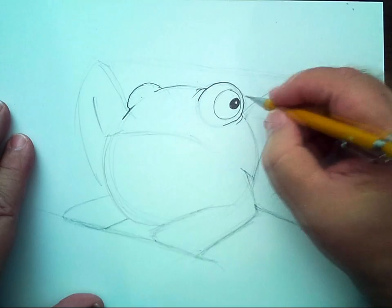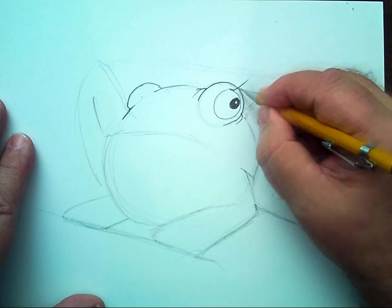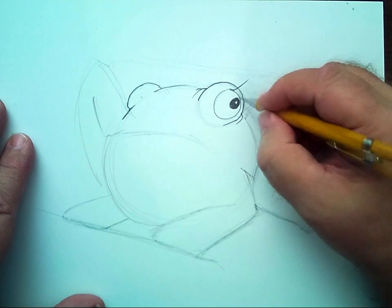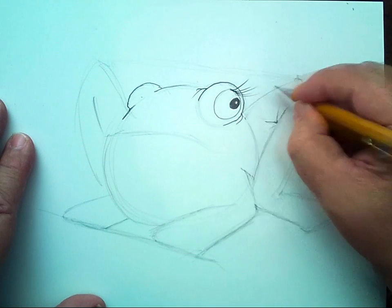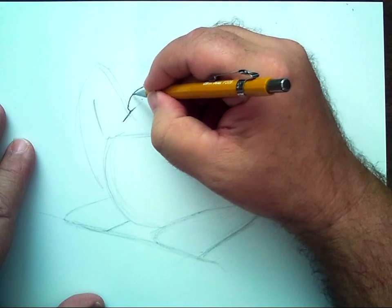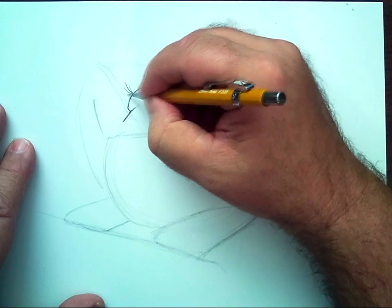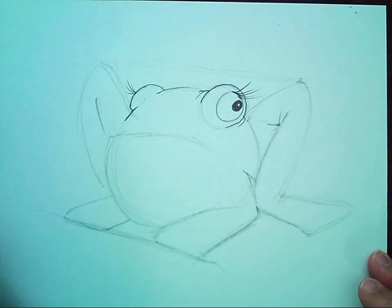Isn't that cool? Now, if you want to put eyelashes, we go ahead and we can do that. I'll look at it from the eye. I'm going to curve them up and away, up and away, up and away. I'll do a little set, some long, some short, a little spider of eyelashes. And then over here, you would see a few sticking out back over there. See, this is smaller. This is larger and this is smaller, that size.